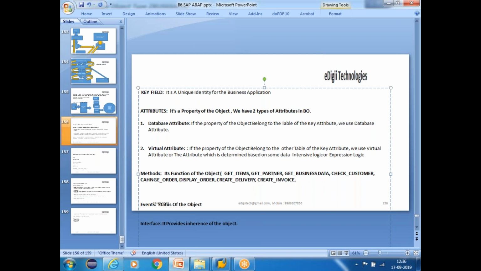These are my functions in the sales object. I can do this kind of functions. You can get the items, you can get the partners, maybe I can get the managers as well, get manager. So this is also one of my functions, guys. For the sales orders, if you want to approve the sales order, I need a manager, sales manager or invoice manager. So that kind of thing I can also do with this method. It's a function of the object.